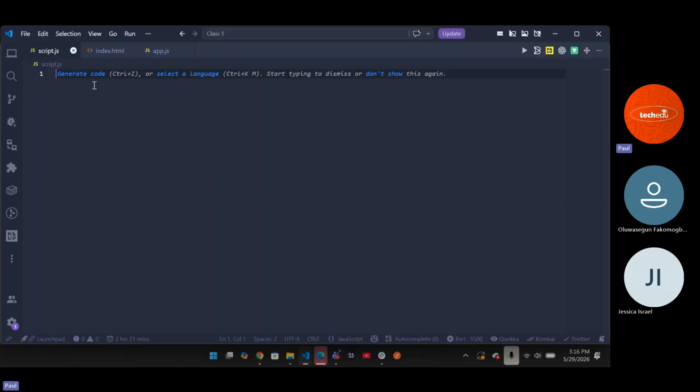So now, how do you write functions in JavaScript? That is one problem that I know a lot of us will be facing. But there are three things. I'm going to explain it first before I write anything. Three things you need to put into consideration before writing functions. The first is that you need to first of all define that function. Now, how do you define a function?